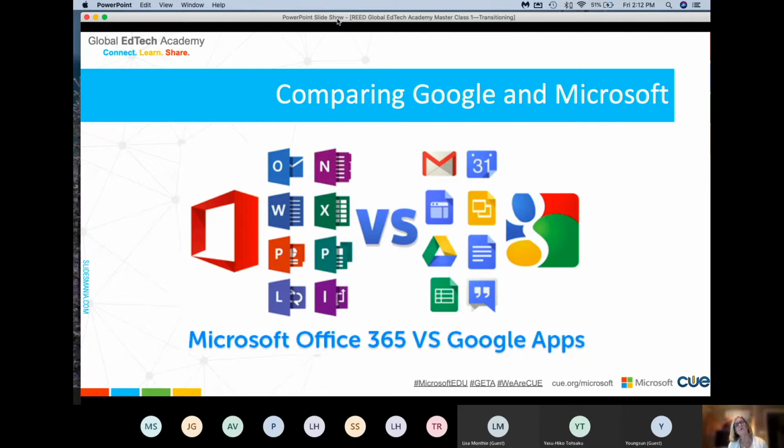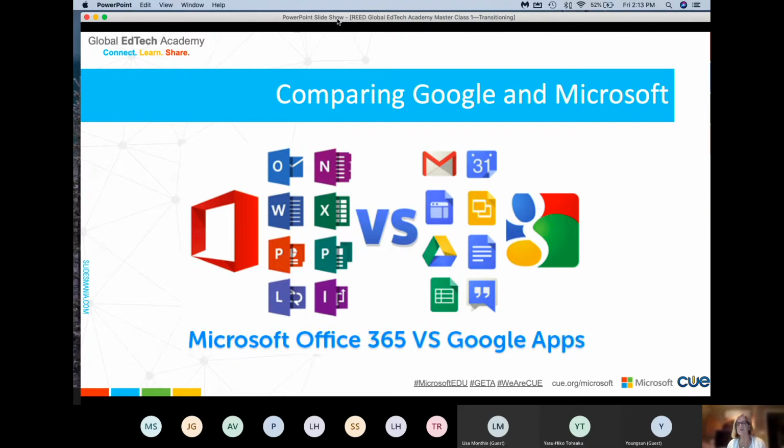And then in Google, you have Mail, Calendar, Sites, Slides, Drive, Docs, Spreadsheets, all those things. So they have the same kinds of tools, they just have different icons and different names. But they do the very same types of things.